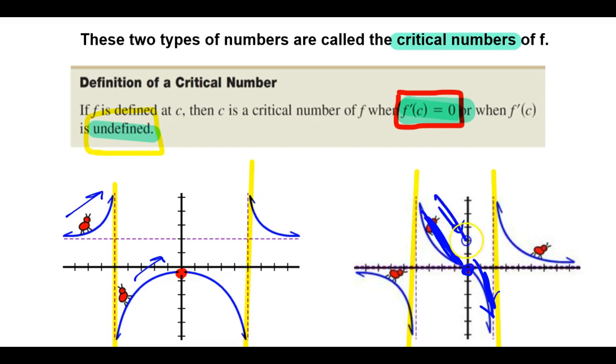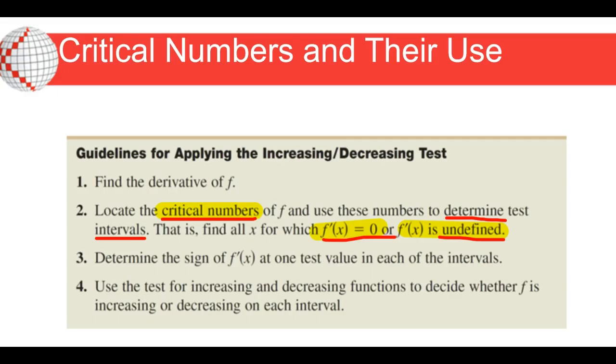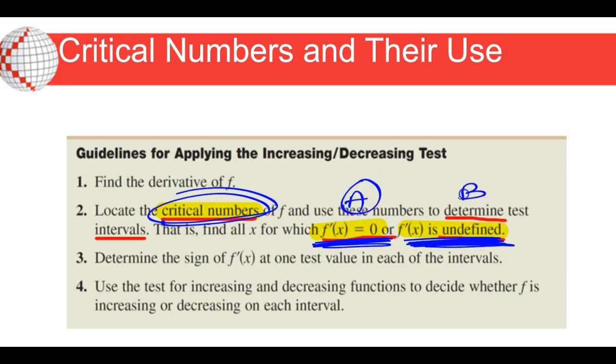So don't think that when you hit a critical value, it's got to go from decrease to increase or increase to decrease. It could go, here's an example, decrease. This is a critical value. We'll find that out in a moment when we find more derivatives. So, by the way, what are critical values? Two things. It's when the derivative is equal to 0 or you have an undefined function. So you need to check both.